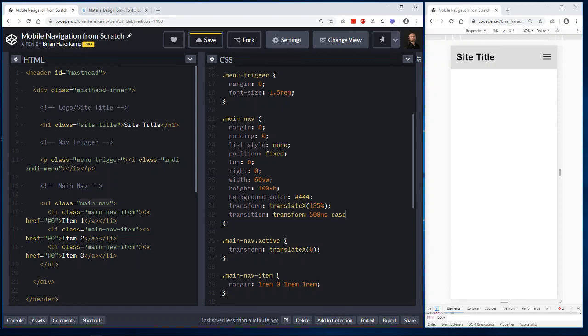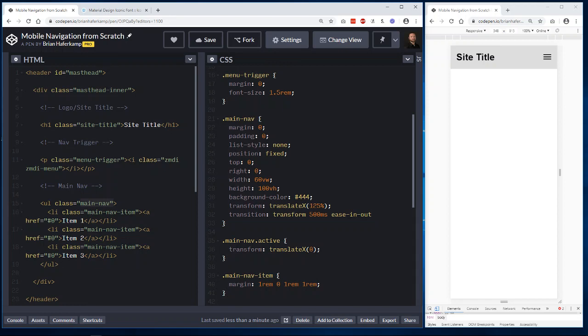I'm just going to use ease, but ease is the same as ease in out. So if you're familiar with CSS animations at all, it eases in and it eases out. So it sort of starts slowly and picks up speed, and then when it gets toward the end, it sort of slows down, sort of like you would do if you're running, right? Your first step is not at full speed, so it takes you a minute to get to full speed, and then you also don't just stop.